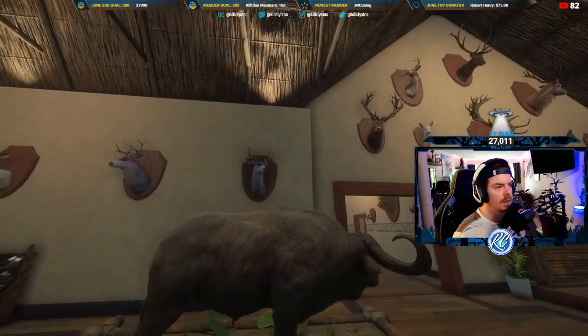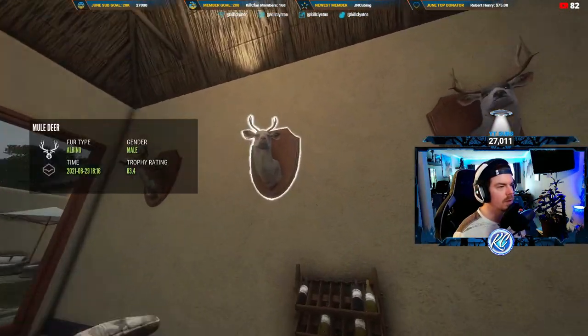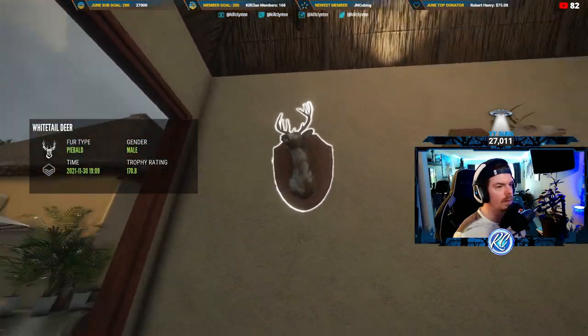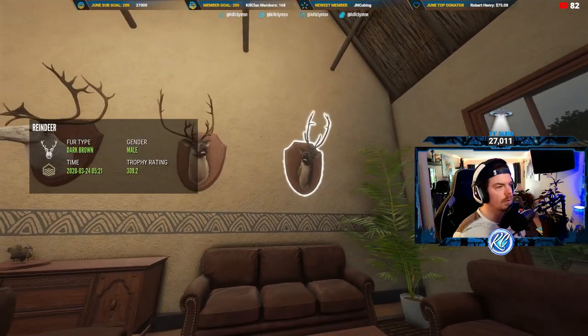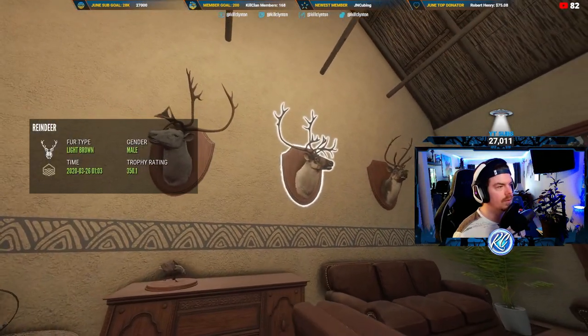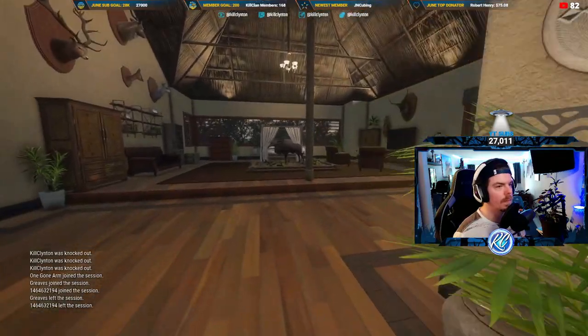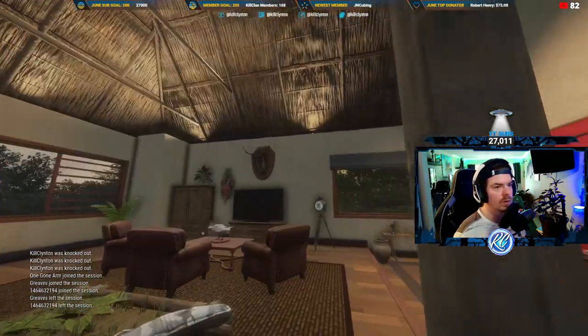That takes us into this room. 152.6 is another diamond cape. We got some dilute muleys. We've got a tiny little albino mule deer buck. And that's a piebald whitetail buck. Not bad there. 309.2. That's a reindeer. That's another reindeer. And that's a leucistic reindeer. 303.4. And then that looks like that's a diamond wildebeest.